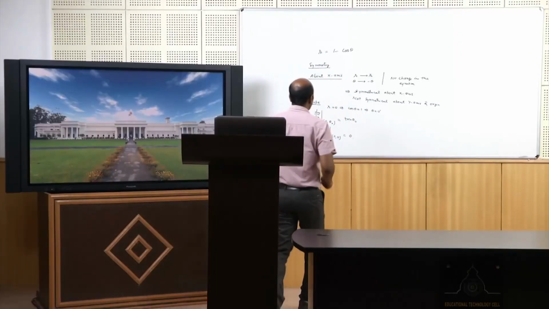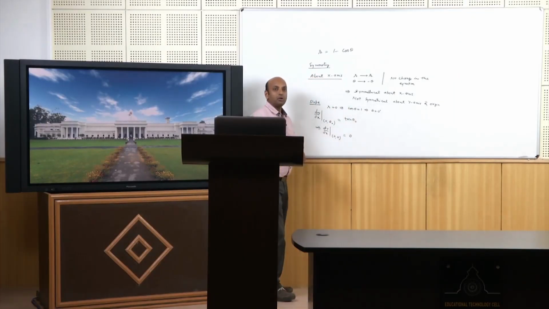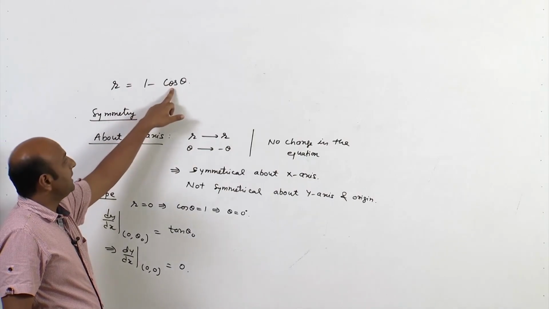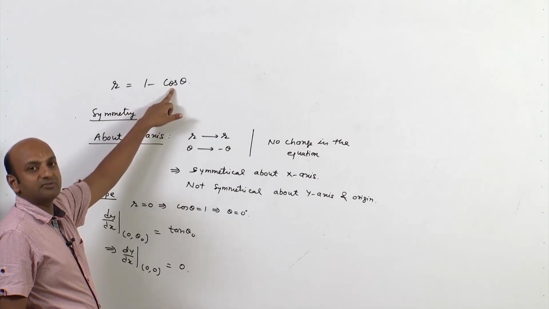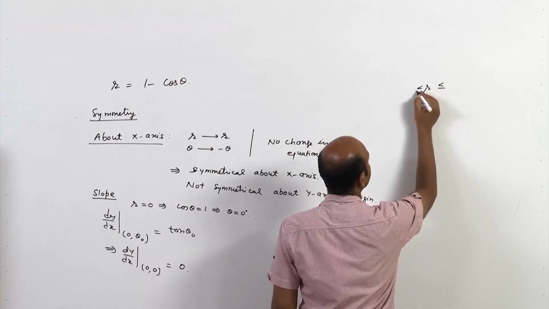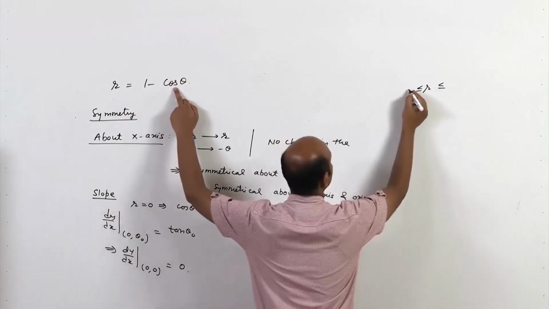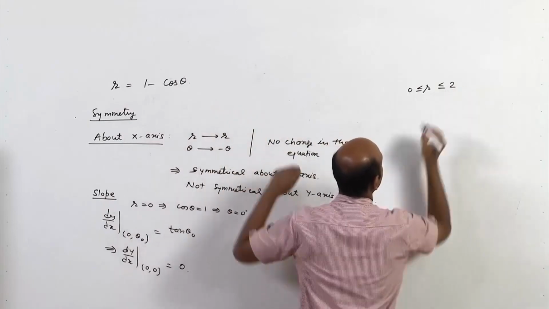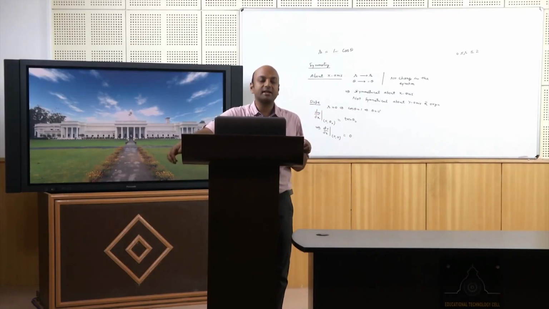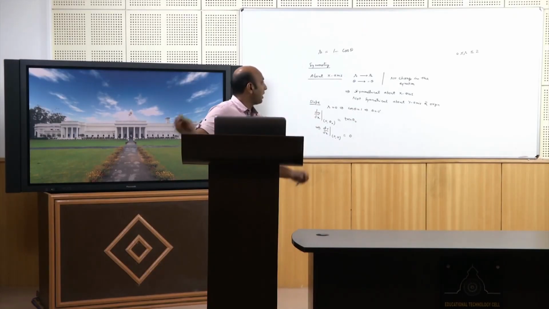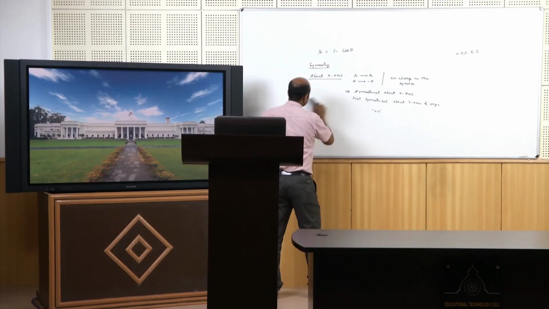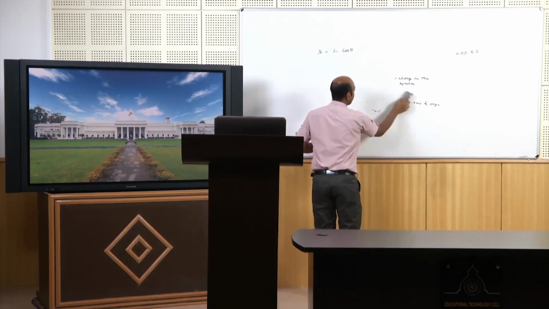Okay. Now you can find out the maximum and minimum value of r. You see, this cos theta may take the maximum value 1 and minimum value minus 1. So r will be greater than or equal to 0 and less than or equal to 2. The maximum value of r is 2 and the minimum value of r is 0. Now having all these things in our mind, let us try to plot the graph of this curve.